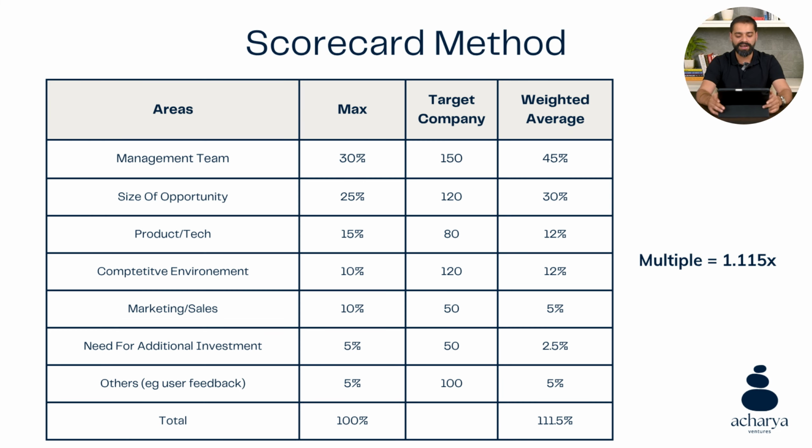So the 7 criteria that we are going to be using over here are: 1, management team. You will see that 30% is given to this criteria because at an early stage, it's usually the skill set or the network of the founders that are given more valuation. The products could pivot, the processes could pivot, the positioning could pivot. A lot of things are going to change from when you initially pitch to your investors to what your company actually becomes. But your founding team, the people behind it, are going to remain there. So this is why this criteria is given the maximum weightage.